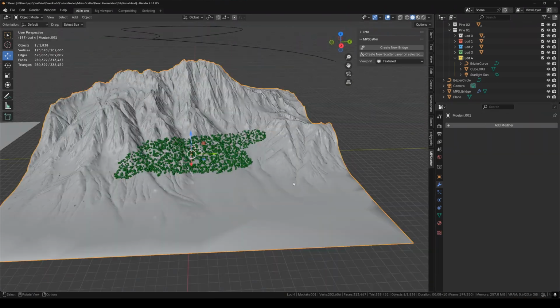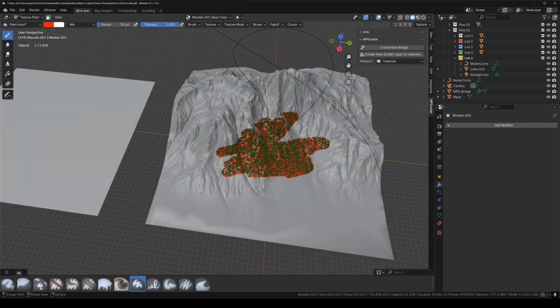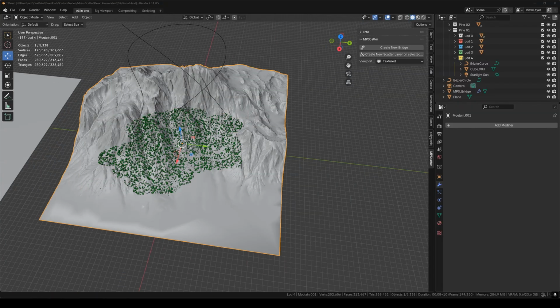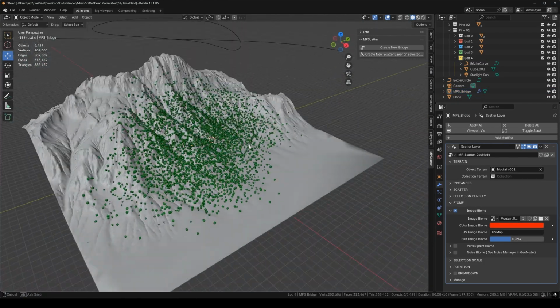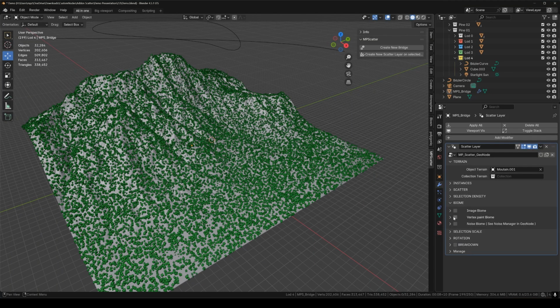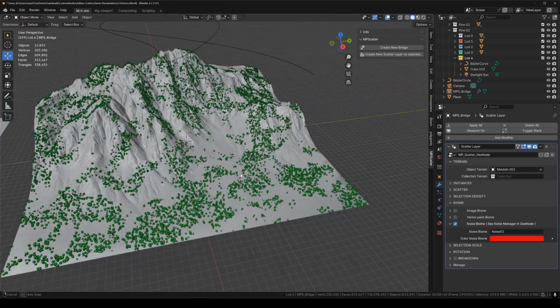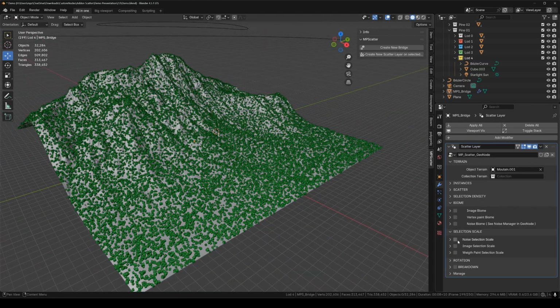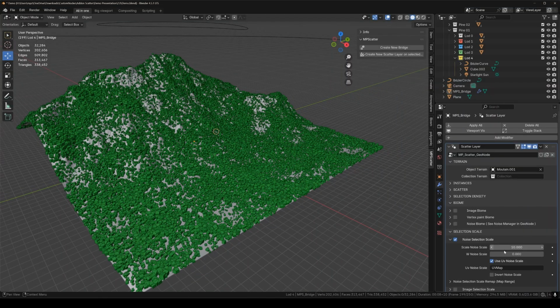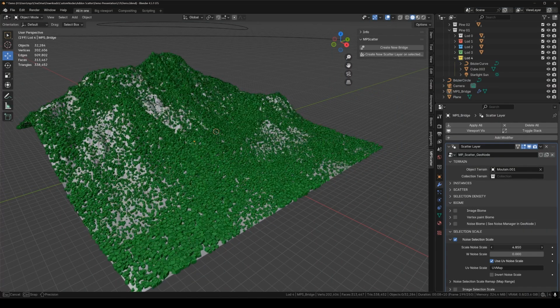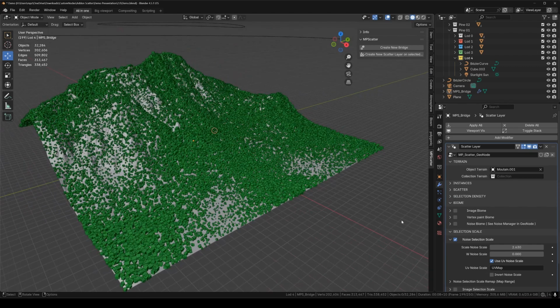In the biome panel, you can make a selection based on a color image using the same system as for noise. Simply select the image and the desired color. The same applies to vertex paint and noise. You can therefore combine two selection noise, one via the density masks and one via the biomes. In the scale selection panel, you can influence the scale based on the noise mask, image and vertex group.